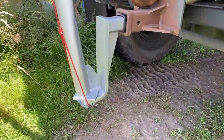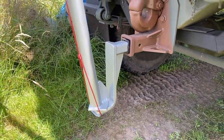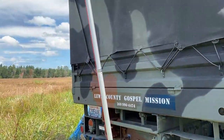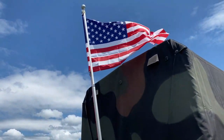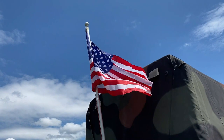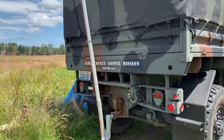Well, it didn't really turn out too bad. I really should have some kind of a ring there though, or a hole that I could put that through so I could tie it off a little better, but I think that that is going to do just fine. And the flag is just above, so it's going to look really nice going down the road.